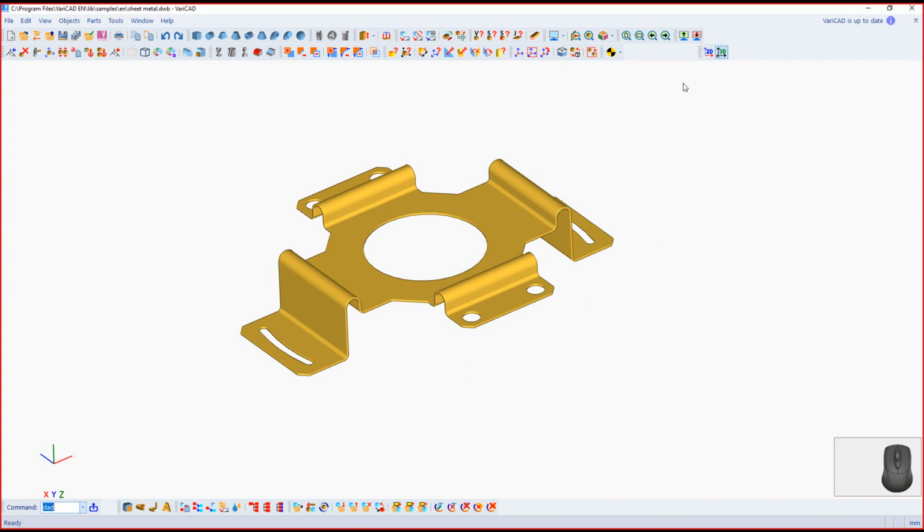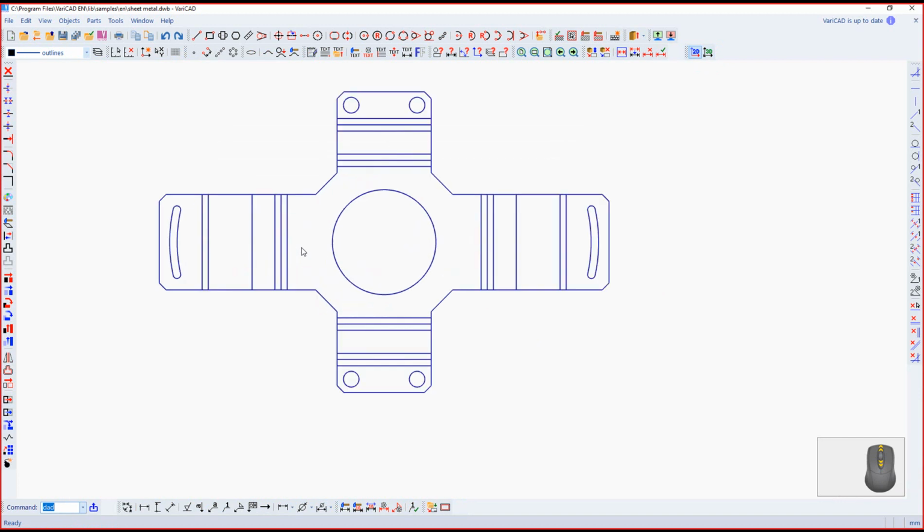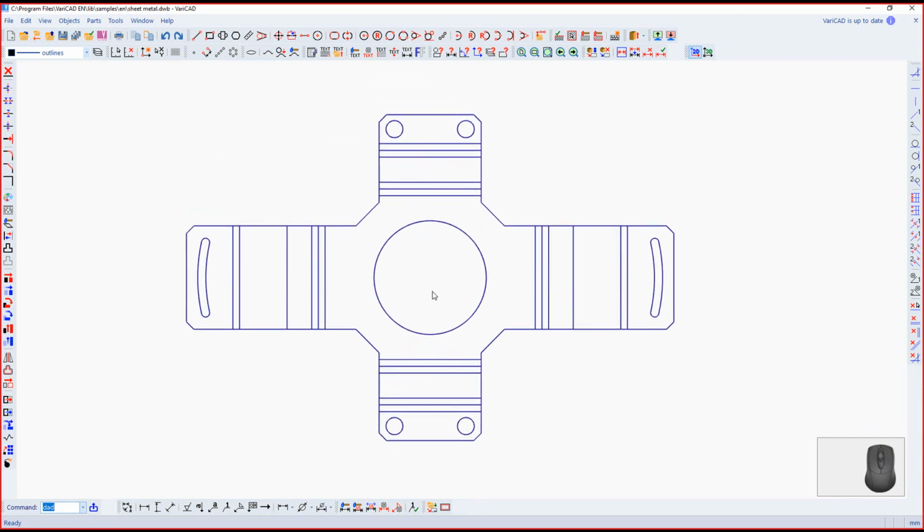And as I said, in 3D we have this type of entity. This is a solid. On the 2D side, we already have a projection, so we have lines, circles, arcs, that kind of 2D entity.